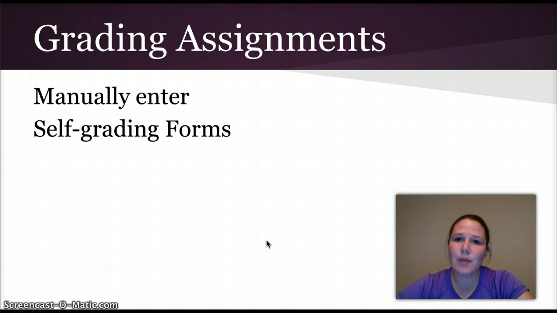But to do that in a form is just, it's crazy. There's just way too many words, way too many students trying to answer on one form that I'm trying to grade. So I haven't found that to be successful for my classroom. I do work with somebody who uses these for his math class, and he likes it a lot. But again, he's looking for one specific answer, whereas I'm looking for their ideas and what they're coming up with. So that's a little bit different there as well.